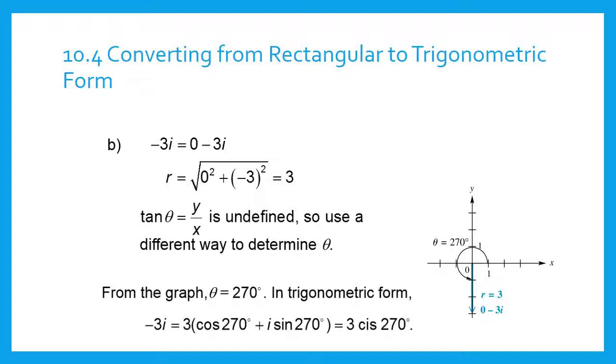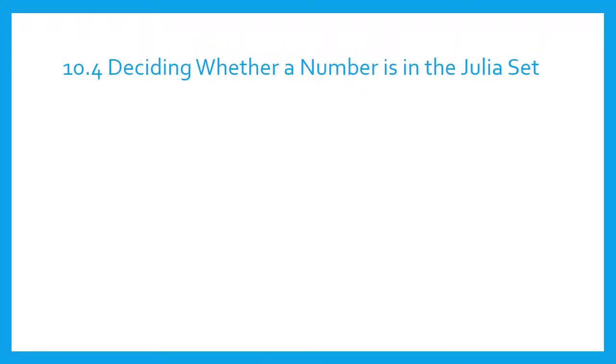Now, I noticed in the first problem they were going to radians. Here they're going to degrees. So watch out for that. I'm not sure why they're switching back and forth without warning you. But be aware, follow the directions on your homework or whatever you're doing to make sure you're in the right mode. But you should know that 270 degrees, that's where we have an undefined tangent. That's going to be our theta. So 3 cis 270.